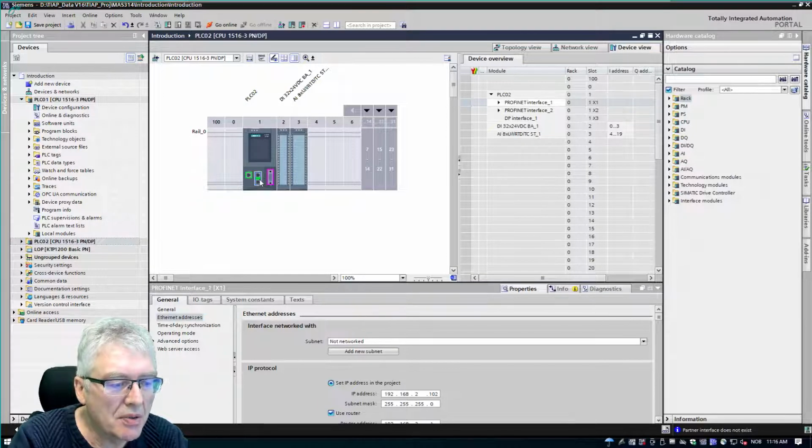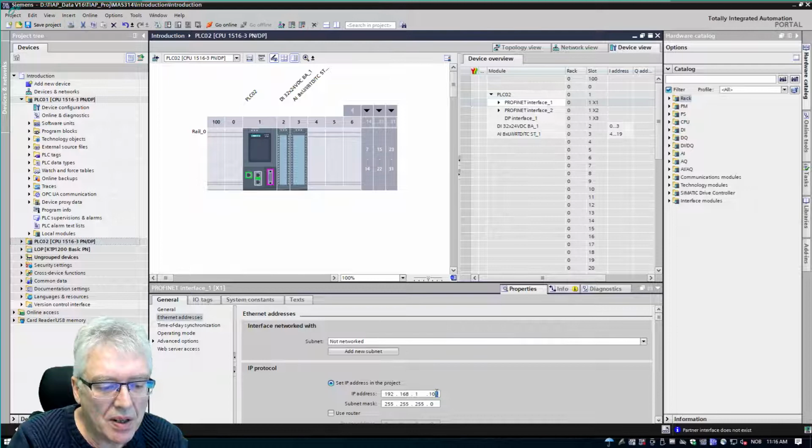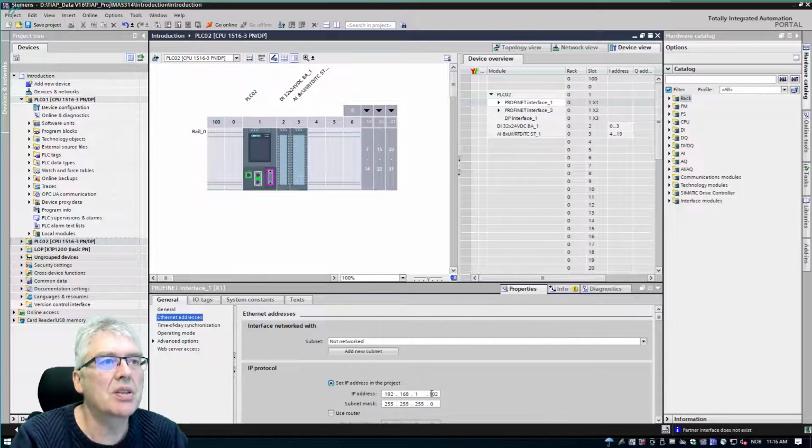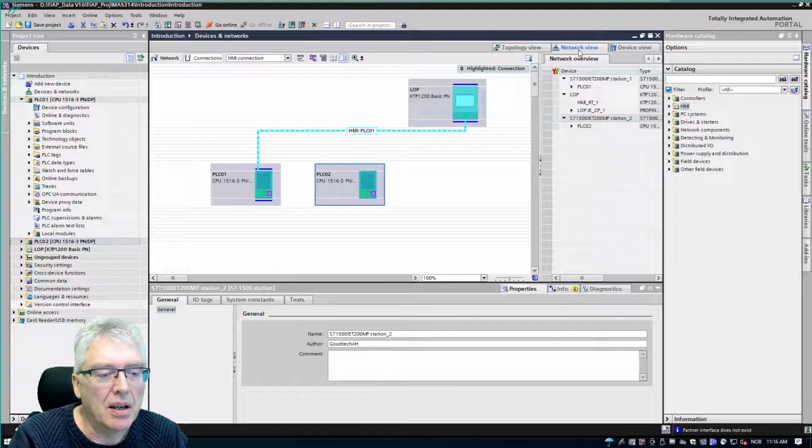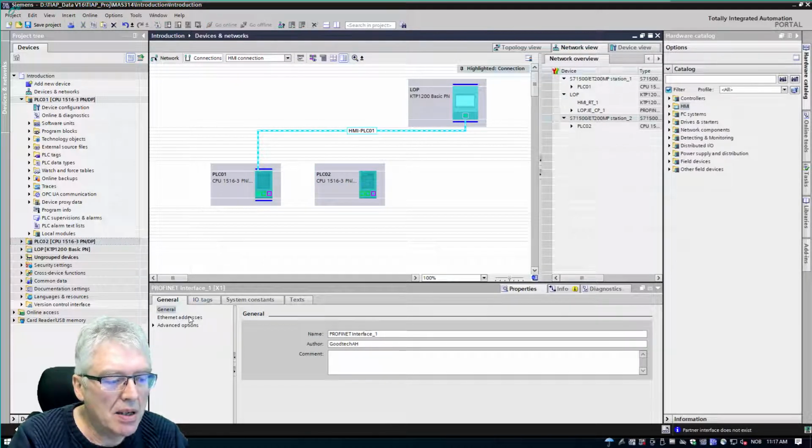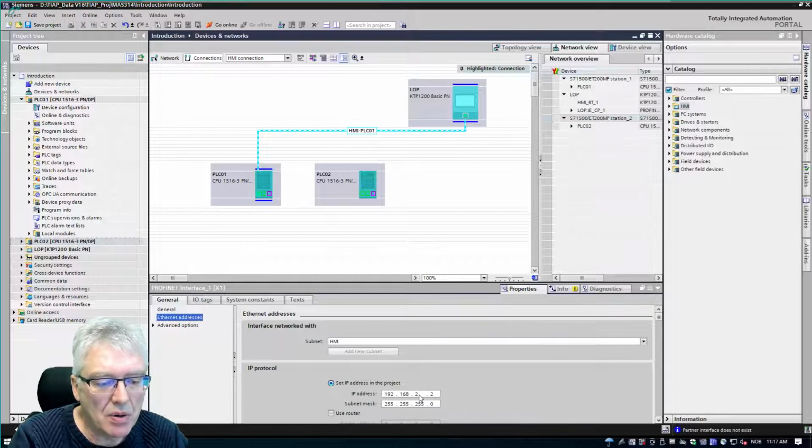That was interface 2, and it's the same. They are on different subnets, so I can use the same IP address for the device. So now they have unique addresses. I could also check what kind of IP address my panel got. Oh, that got 2.